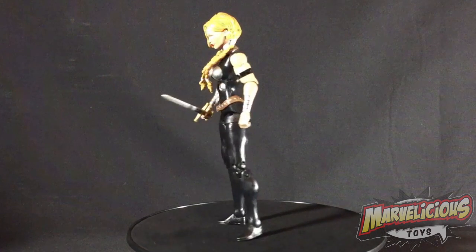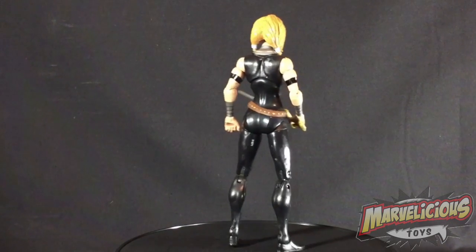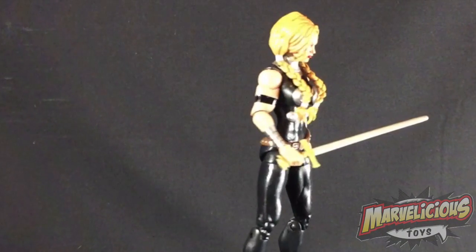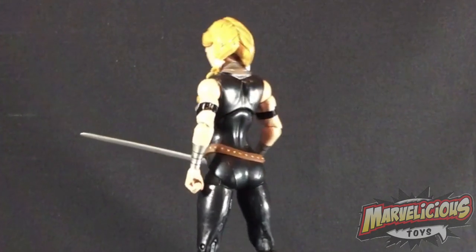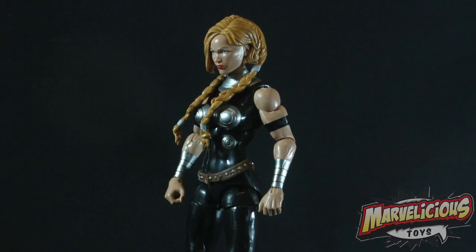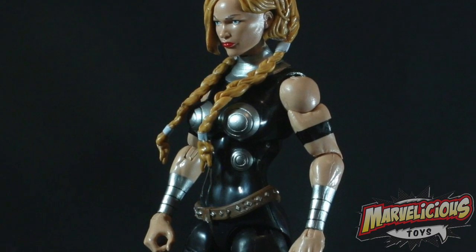Now the first one numerically is Valkyrie. And strangely enough, for a minor character, this is the second time we're reviewing her on Marvelicious Toys. She was way back when Legends started their return in the two-packs packed with Hulk. This is a total new sculpt though, isn't it? I believe so. What we're dealing with here feels mostly like the She-Hulk buck, but they did do some extra sculpting on her boob plates — those grooves are actually sculpted in there, not just painted. Is it sculpted or is that a part they glued on top? I can't tell.